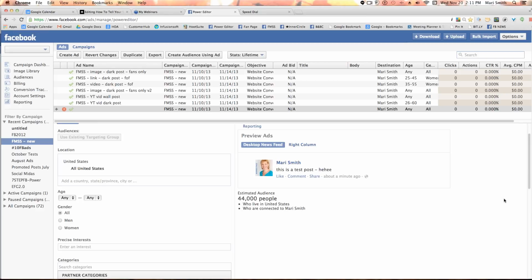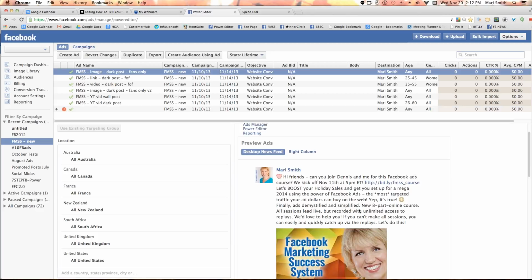Yeah, really good. So I'm just going to take a couple questions here because they're in context. Margie is asking, for a dark post ad, what is a good rule of thumb for how much text to include in the post? It's absolutely the same as a wall post, really. I do tend to go on and on. This was a dark post, but this would be pretty standard for me for a wall post. In a way, I've trained my audience to expect more wordy, in-depth posts, almost like little mini blog posts. This one isn't. This is a blatant ad. But I've done it with a little heart and hi friends, throwing a little hee hee here and there. But to your point, Margie, I would probably go with a little bit less text.